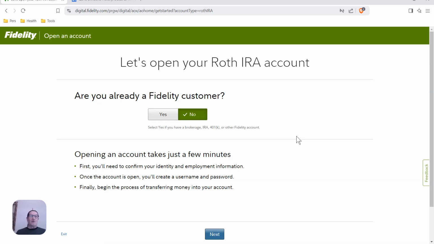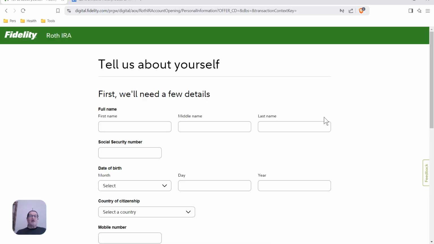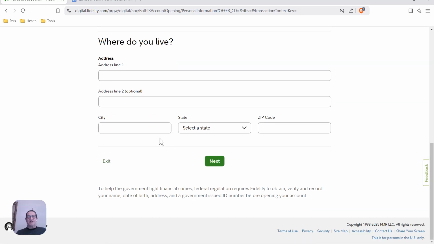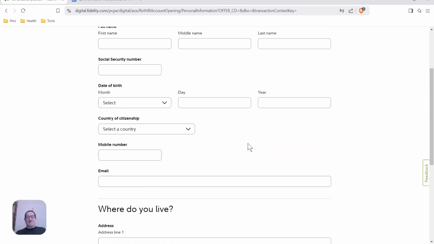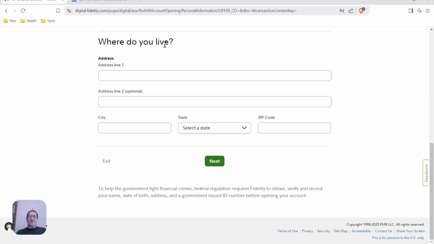Once you click on Open Now Roth IRA, you will see this screen right here. Please confirm that you indeed are under Roth IRA. If not, go back and pick it. It will ask you, are you already a Fidelity customer? If you are, click yes. If you aren't, click no, and then click on next. If yes, it will automatically already get all your personal information. If you aren't, then please fill out all this information here, including your social security number, which is required by law that they take that from you. And when you've completed all your personal information, click on next.